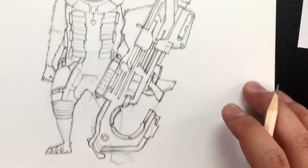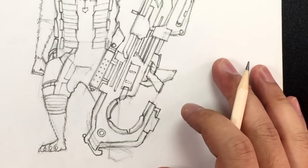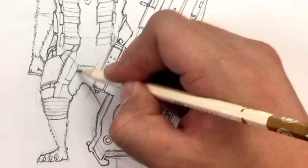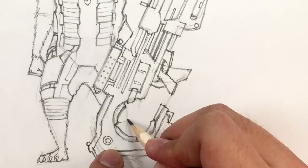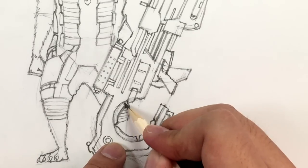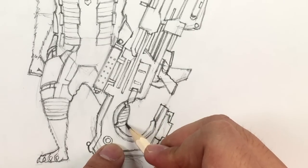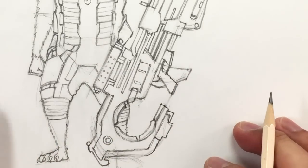Okay, so we'll leave it like that for the gun. Now let's finish off by finishing his leg that goes behind it. So, all right, so we've got this pattern right here. We want to make sure that that's intact. He's got shoulder pads right here, or knee pads. It goes 1, 2, 3, 4, 5 lines for the knee pads, and another line going at the bottom. Some fuzz, just like that.